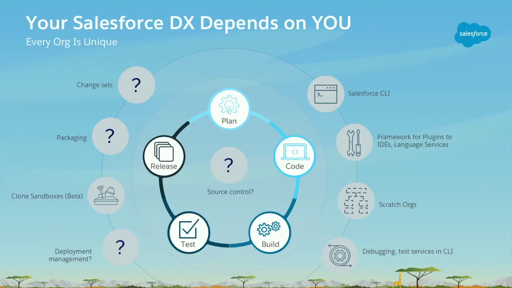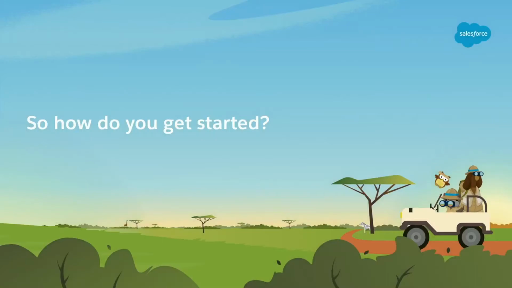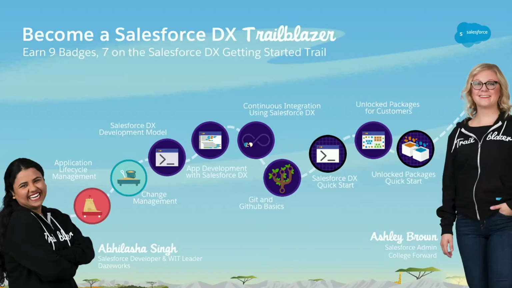So how do you do that? I'm jumping ahead of my own slides. So how do you get started? What a great question, Zane. There's a lot of resources on Trailhead. There's even 2 new resources that we see right over there about unlocked packages if you want to explore them. So you can go get hands-on with Trailhead. And you'll learn how to install the CLI, how to get the dependencies on your machine to run the CLI, how to start building. What does this mean for app development and management? What is source control with the Git and GitHub basics? What does it require? What skills will I need?